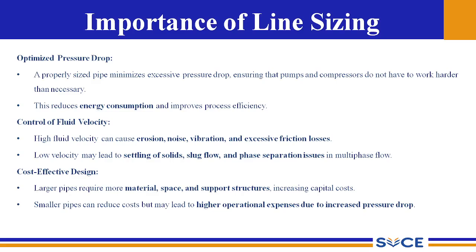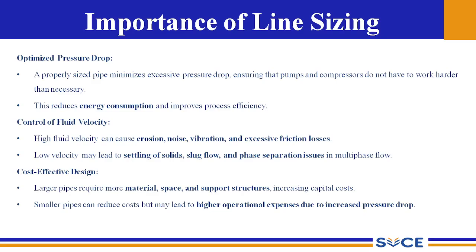Then, in case of a multi-phase flow, when you are transporting some slurries where you have some settled solids or undissolved solids, the low velocity of the fluid can result in the sedimentation or the settling of the solids in the pipeline, and there can also be slugginess in the flow where the flowing fluids are transported as slugs, and there can be phase separation issues during the multi-phase flows. And the major problem with low velocity when transporting the slurries is the settling of the undissolved solid on the walls of the pipeline. So that can result in some scaling and improper flow considerations when transporting the low velocity slurries.